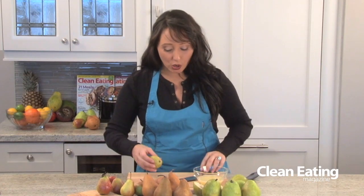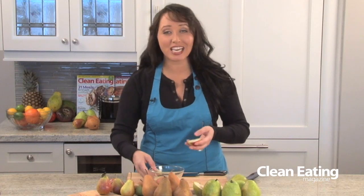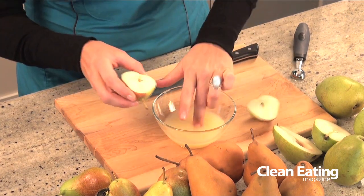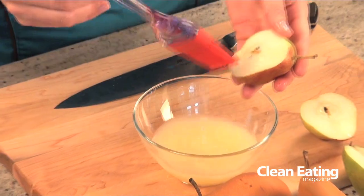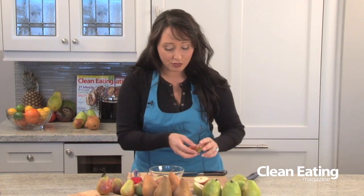Pears, like apples, will turn brown when you cut them, so to avoid that you want to put a little bit of lemon juice on them. You can dunk them and let it drip off, swish it with your finger, or use a little brush — there's no right or wrong way as long as it has a little bit of lemon juice. Just be careful not to soak them in lemon juice because that's going to give them a really perfumey flavor. Just a little bit is enough to stop them from browning while you finish up the rest of your work.